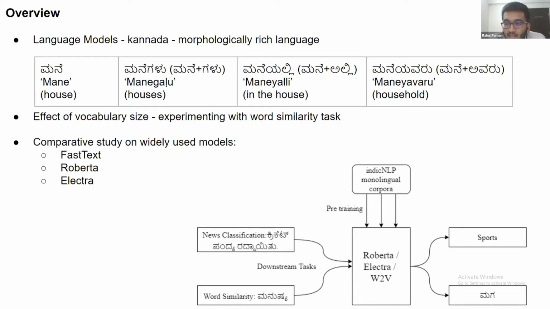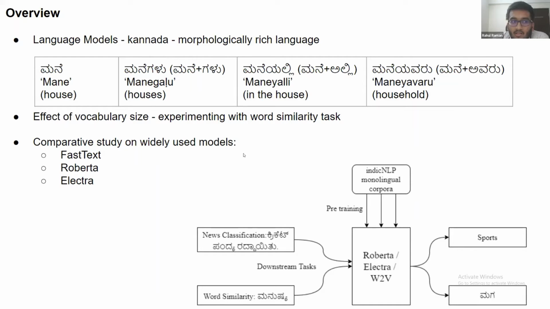But despite this popularity, there hasn't been much research towards the Indo-Dravidian languages. The main reason for that is the scarcity of data. For that very reason, we have taken up the challenge and decided to take the language as Kannada, which is one of the four Dravidian languages, and is considered to be morphologically rich in nature.